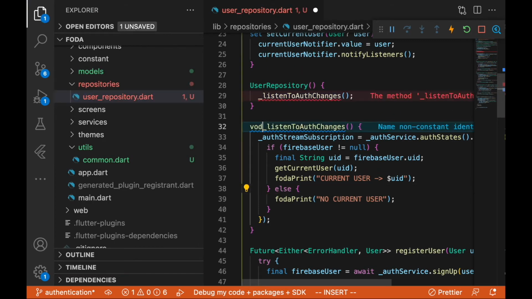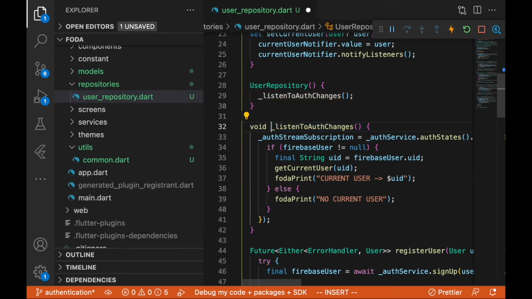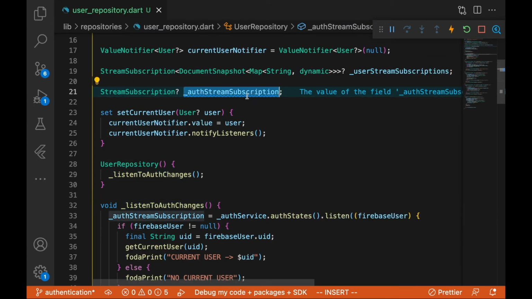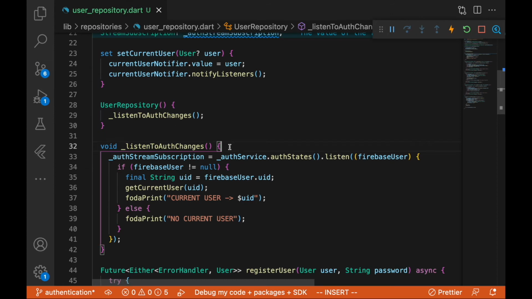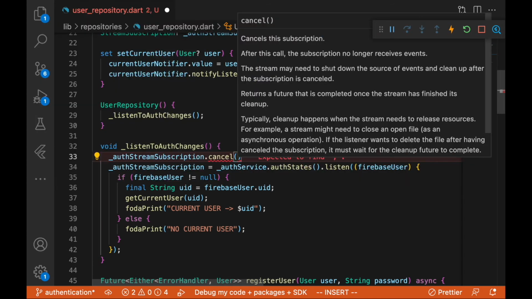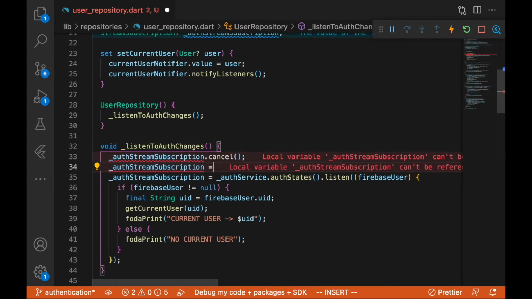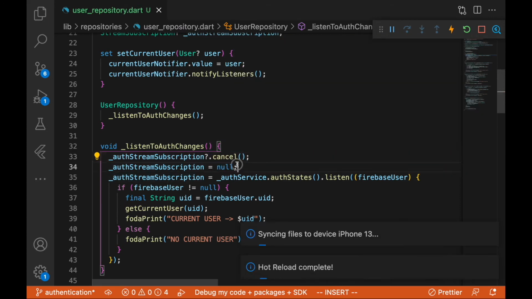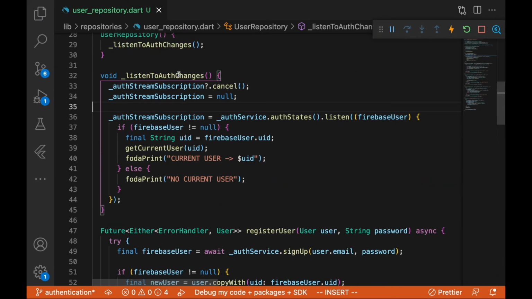Sorry, this is going to be a void. So I'm going to save this, and we're going to cancel this at first, and as well mark this as null. So that's what we're going to do.